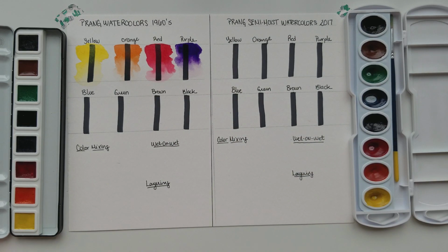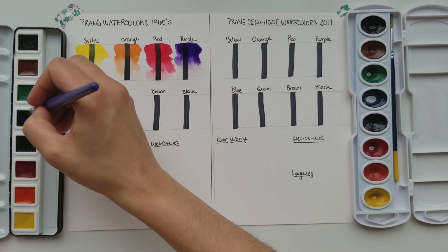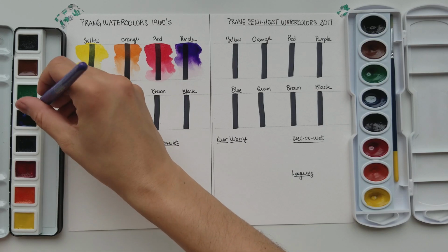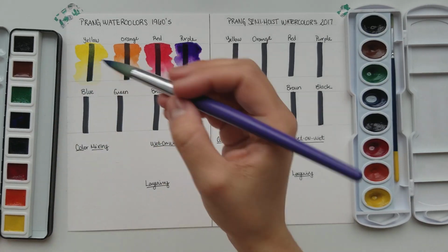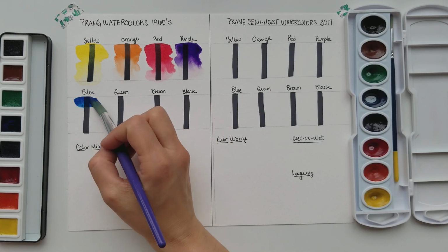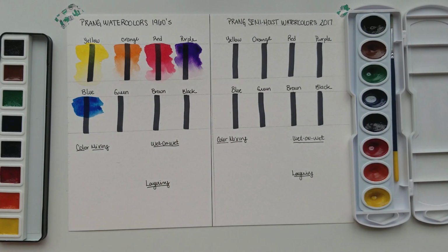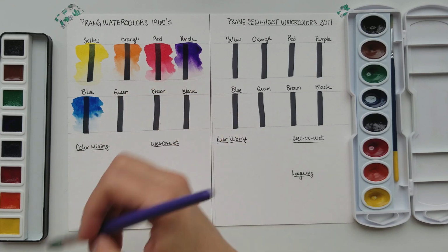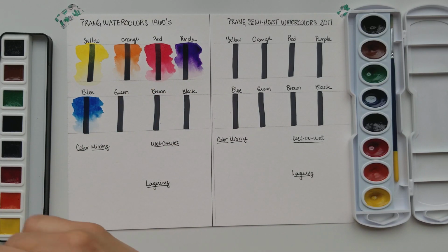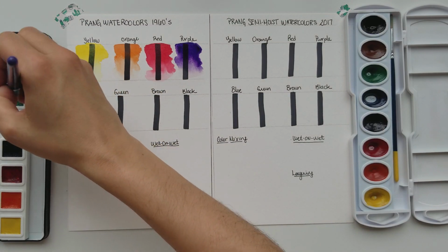They're very pigmented, very vibrant still. I didn't know what to expect, to be honest, from the 1960s. I don't know if their formulation changed or, you know, you just never know. But they lay down really similar to the current Prang. This blue is beautiful. Oh my God, it's beautiful. It's like a phthalo blue. It is really nicely pigmented. It looks like it's very staining.